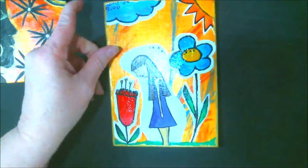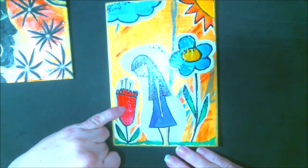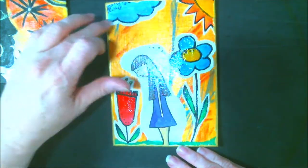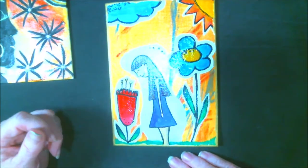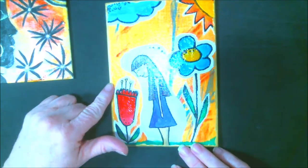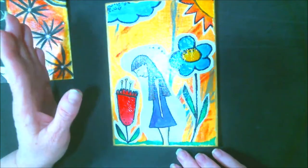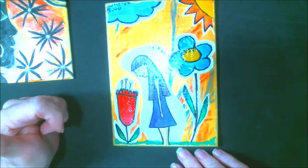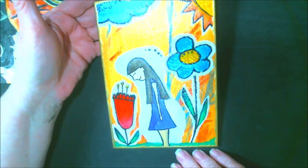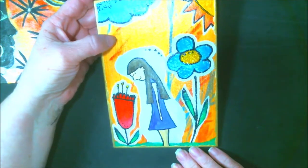This one is Shea 206 — this is what she did. Again, I did the background. With this one, I actually used some napkin that I cut out with flowers, but they were see-through. She took that and colored those in, added two elements to it, and added the girl. Wonderful work — I love just the way she did that. She added the gold; she loves her gold and usually adds it into everything. That's why when I sent her the background, I did a kind of abstract background with goldish paint, because I knew she'd be able to figure out what she was going to do with that. I think she did such an amazing job. She did this all with acrylic paint, if I remember right. If you go to the playlist, it'll be there.